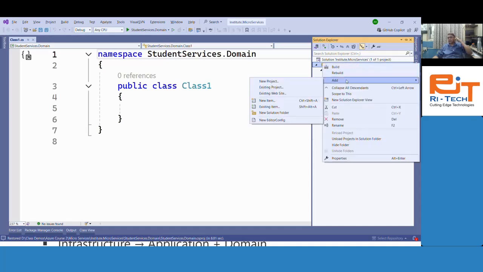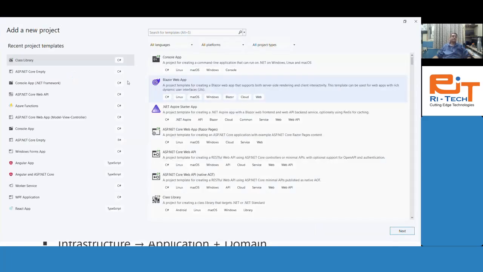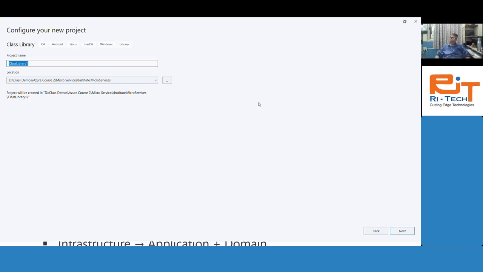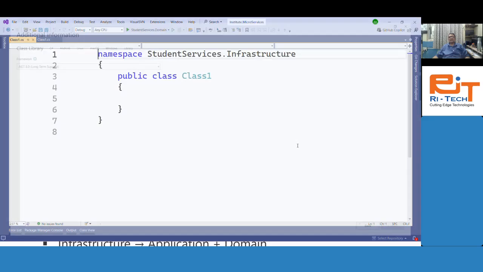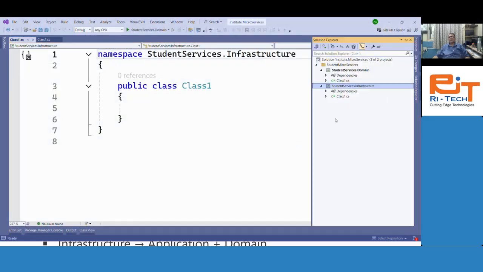In the same folder, I'll say add new project, a class library type of project, and I will name it StudentServices.Infrastructure, or you can just say Infra if you want to use the shortening. This is just a formality, so you can put any name as per your requirement, but those names should follow this particular thing: what should be placed where.